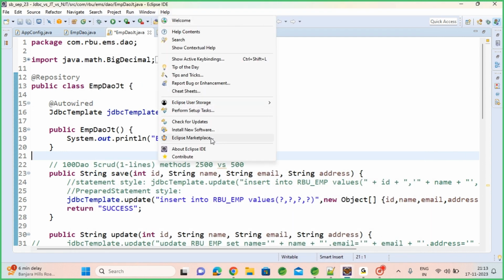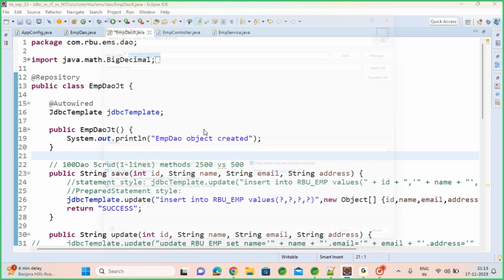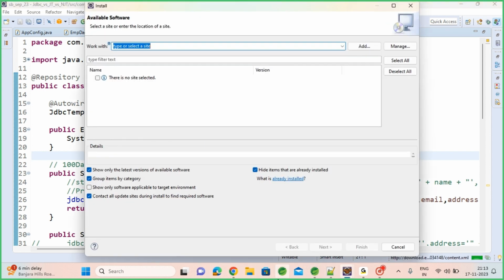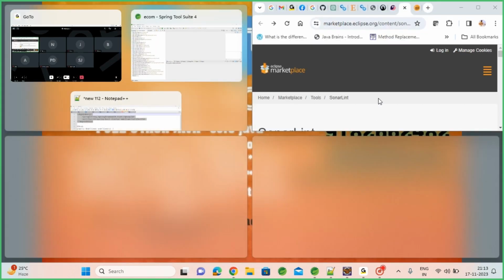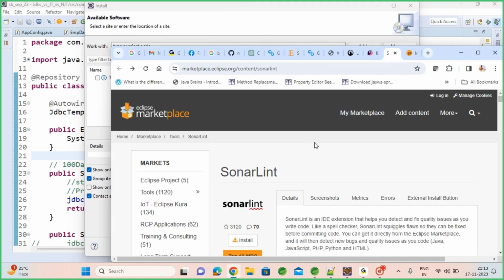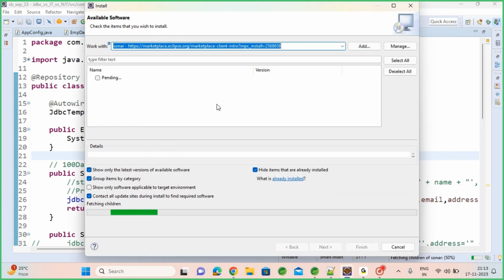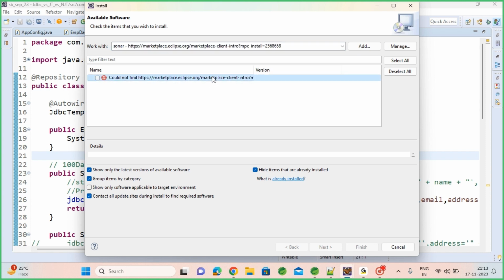Go to Eclipse Marketplace, and as they said, drag it there. Why is it struggling?